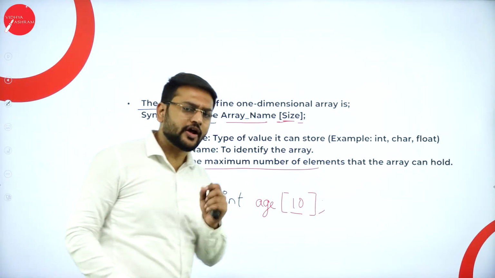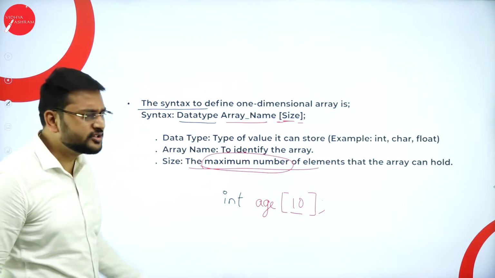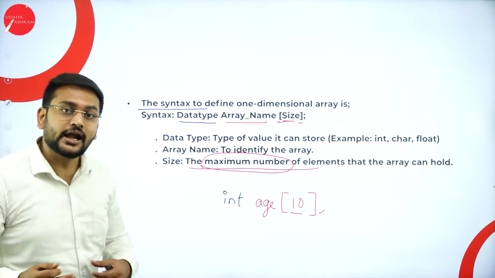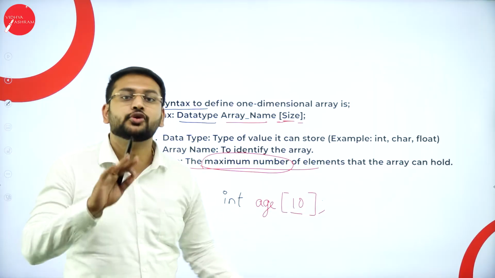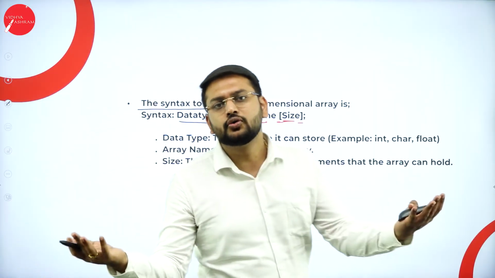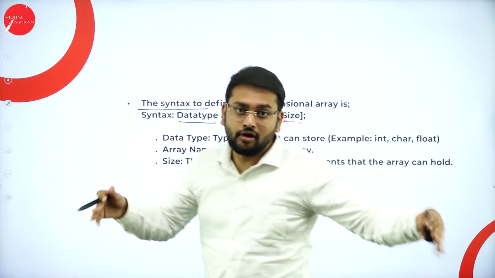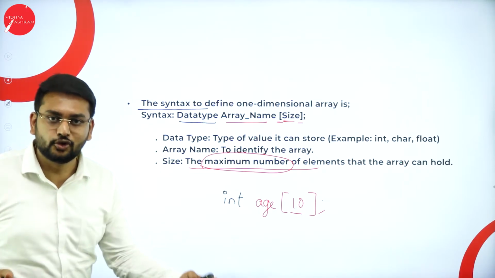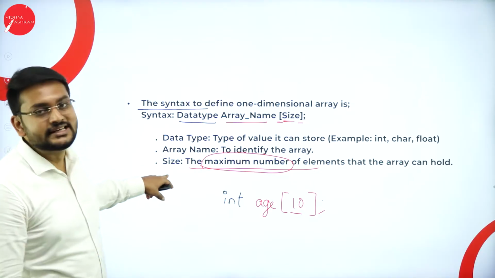Sir, why have you mentioned this maximum number? What is the meaning of it? Suppose I have mentioned it as 10, is it mandatory that I have to fill in 10? No. Up to 10, you can fill in any number. Sir, I will fill 4. Yeah, you can do it. I will fill 5. You can do it. But can I fill 10 or 11 or 12? No. So 10 you can, but more than 10 you cannot. So that is what you need to observe with the size.